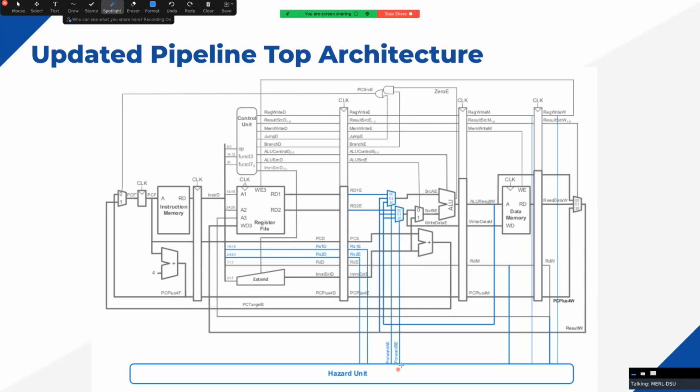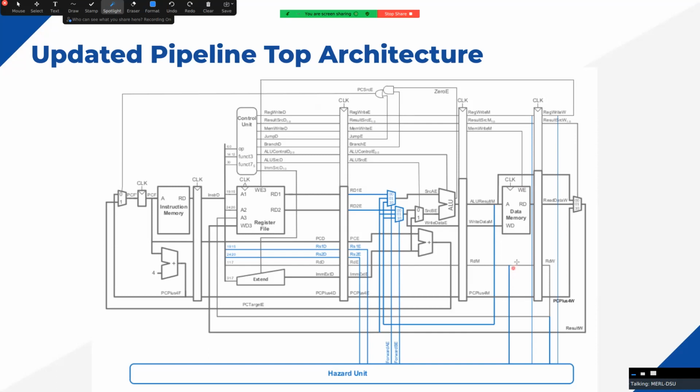So this is how we achieve our forwarding logic by using the control signal, which is going to be generated by our hazard unit, which checks some conditions, whether the register numbers are exactly the same or not. On that basis, my control signal will be generated, which is going to control the mux input and output towards the ALU. And there is no change in my memory cycle, and no change in my write back. Only some of the signals are used as outputs: you can see that the ALU result has been used as a forward wire towards the execute cycle, and the same happens from the write back stage as well.